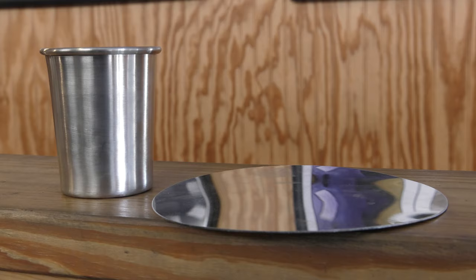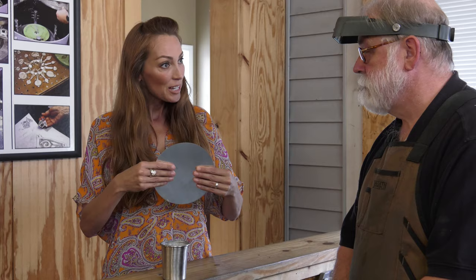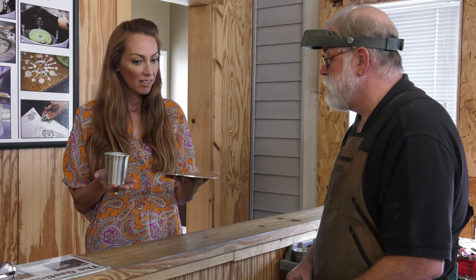These are incredible. You start off with these pewter sheets, which seem very flexible, but you end up with something like this — a mug — that seems very dense. People always think this weighs more than this once they pick it up, but actually it weighs less because I turned a little bit off, a few grams. Your mind wants to say that this is lighter, but this is in fact the same weight.